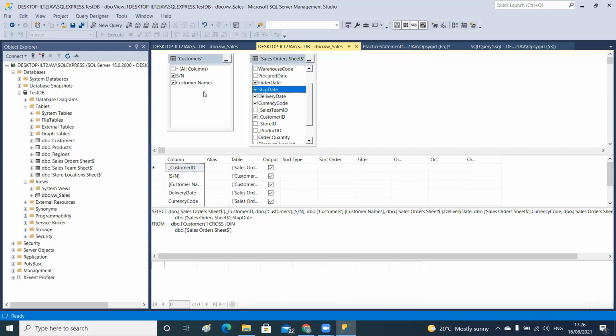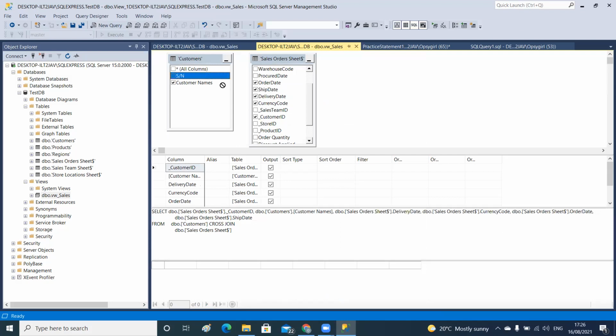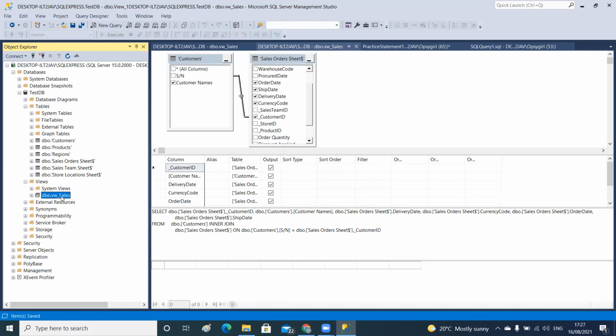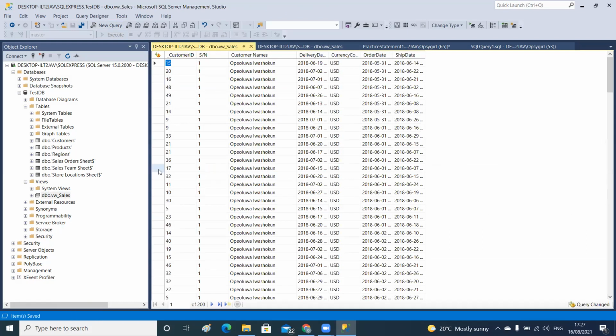So this is not what exactly you'd want to see in your view. You would want to see a merged table. So in this case, you are going to have a join of your customer ID to your serial number, right? So it will not be a cross join. It will be a join saying that customer ID here is the same thing as serial number here. So don't repeat it. Just pick customer ID and names here. So I'm going to save this, save, and then I'll refresh on my view. Let's do edit now.